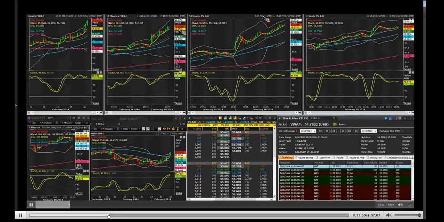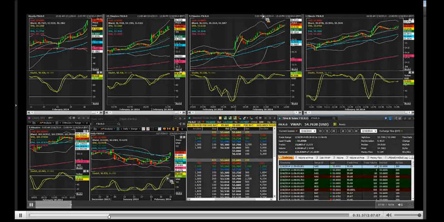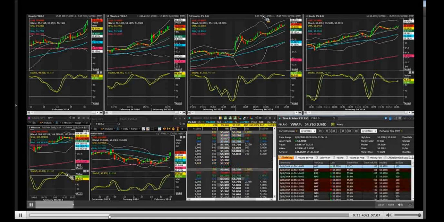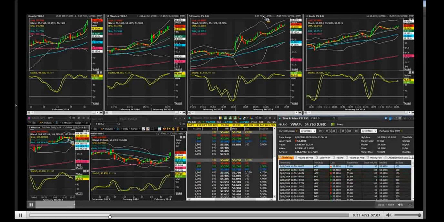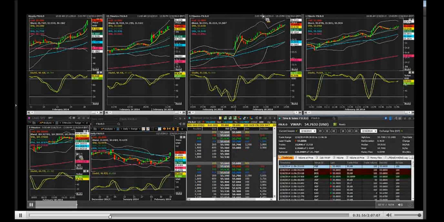What about the SPY? Look at the SPY. You notice the 1 minute on the SPY is actually thrusting here with a 1 minute mini pup. The 5 minute is known as a make or break, meaning the 5 minute has a mini inverse pup, stochastics down. But notice the 5 period moving average. It's flat, right? And on a flat 5 period moving average, what's going to happen when the stochastics cross back up? It's going to form a 5 minute pup breakout.